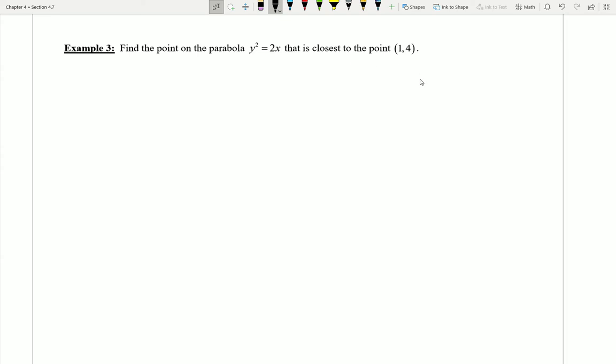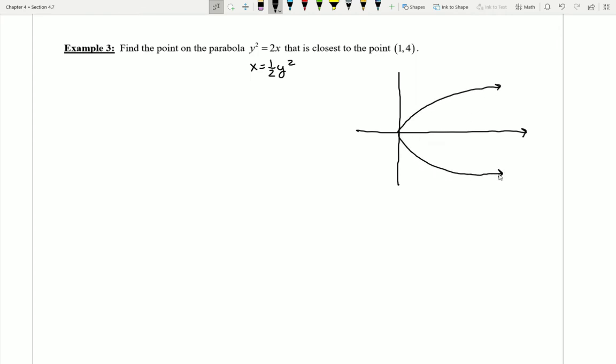Now, one of the things we'll notice right away is that if we were to try to sketch a graph of this particular parabola, it's going to be a little bit difficult because this is a parabola that has the shape of 1/2 y squared. So it's x equals 1/2 y squared, meaning it's a parabola that opens sideways. We could easily just eyeball roughly what this is going to look like. If it opens to the side, it's going to be some sort of parabola that looks like this.